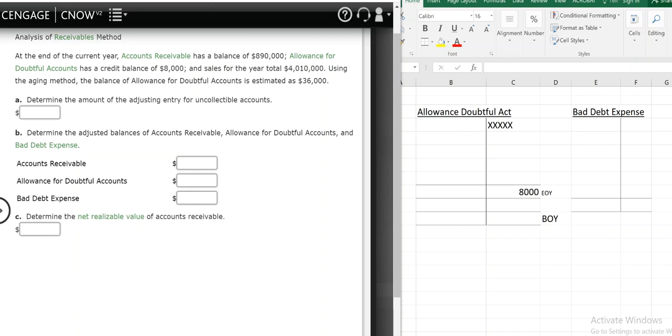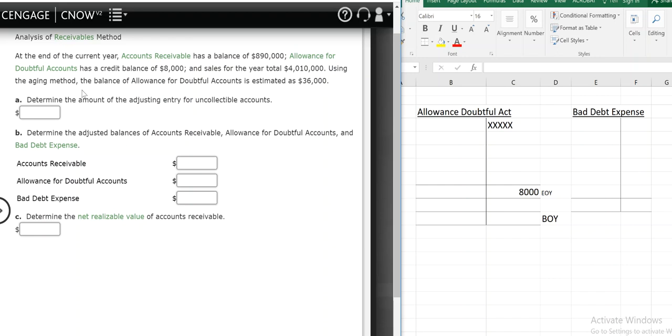So in other words, it's the amount that you're forecasting from customers that you think are not going to pay you back. You already know that in order for us to come up with that amount, the estimate, the forecasted amount of bad debt, there are two methods. One is using a percentage method, which I already did a recording based on that method. And then this one, which is aging. Okay, so with the aging, this is the best method of estimating.